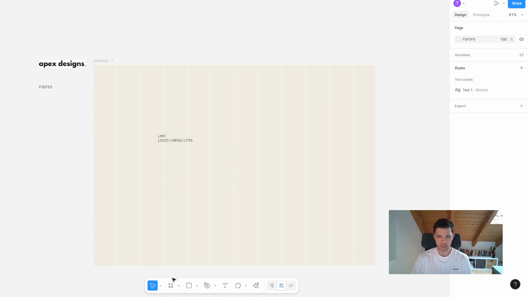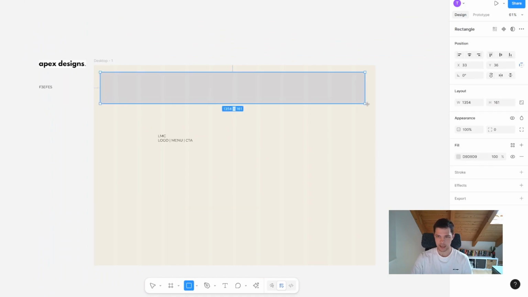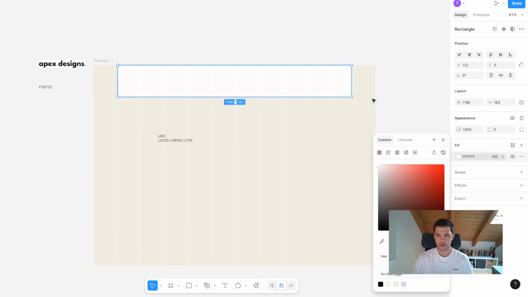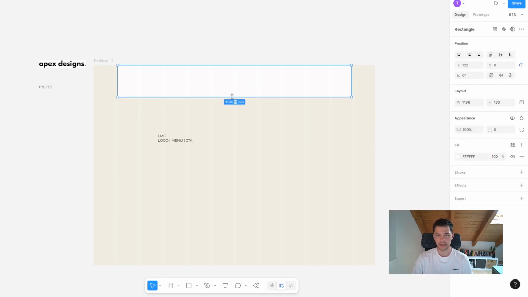And what is a navigation bar? It is essentially just a bar at the top of your website. So that's what we're going to put here, just as a guideline again. Let's bring it in so it doesn't go full width, and we're going to make it white. So you need it to stand out. White is a good color, black is a good color, or if you've got a brand color that you want to include in here, that also works.